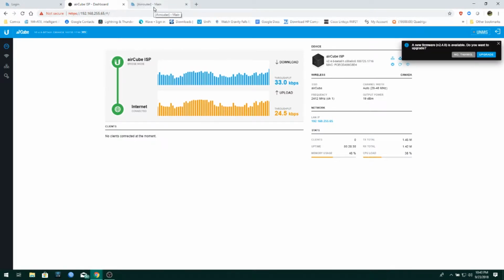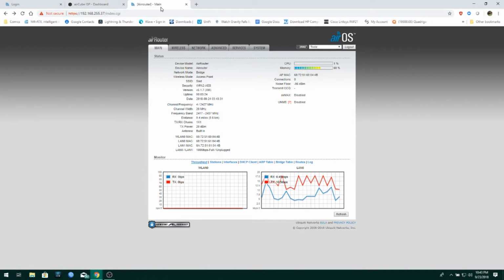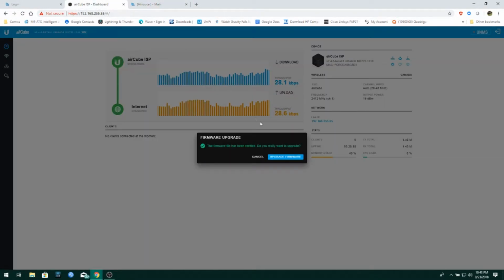So let's upgrade. Let's do an upgrade while we're waiting. Okay, so first of all, let's take a look at the Air Router. I'm running 6.17 on here, and latest firmware, which is great. It's got all sorts of neat features, like it'll actually pull its own firmware from Ubiquiti's website automatically, so you don't have to download it and upload it into the router. Upgrade firmware, yes. Let's see if we're going to get out of beta.